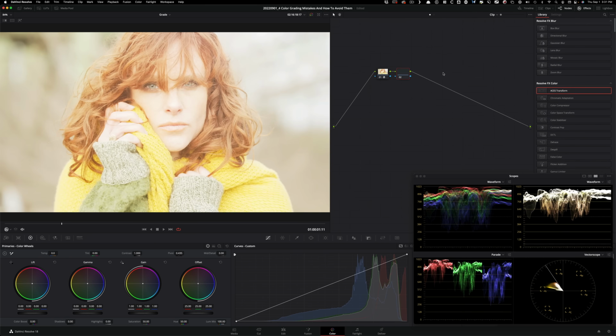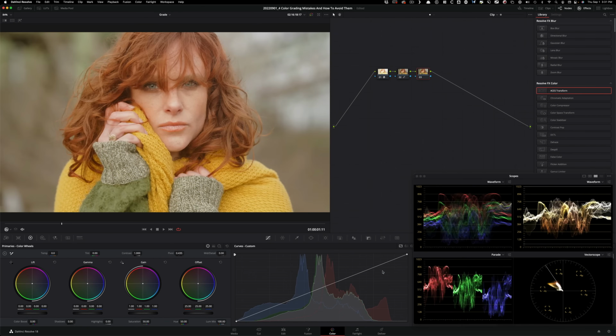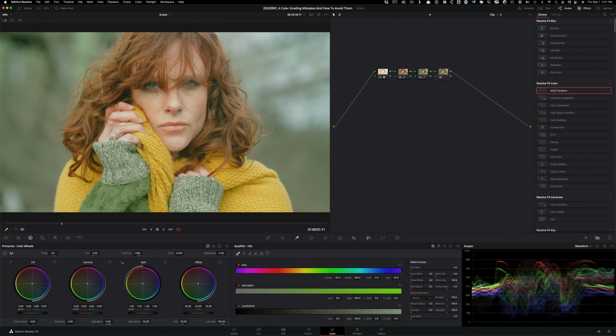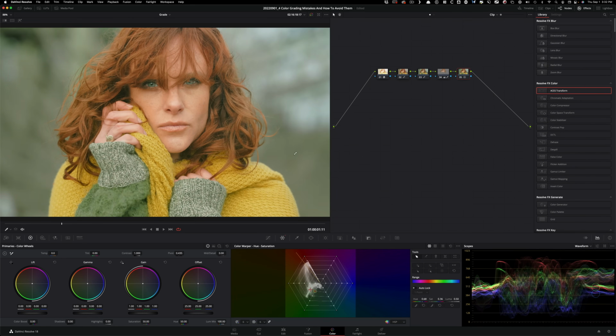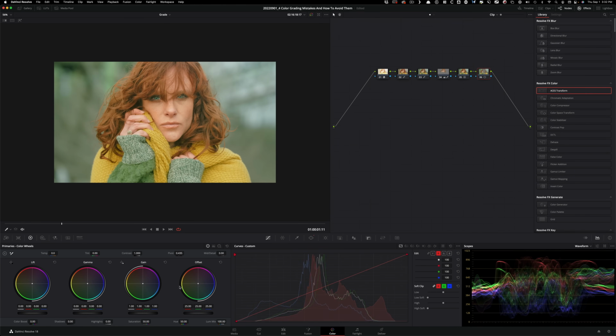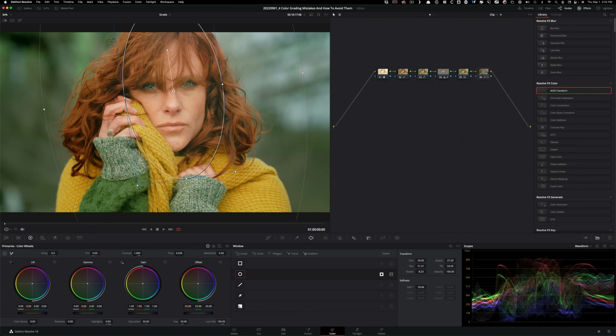So this one is different than no game plan. Here you have an idea what you want, but the execution is flawed. You'll unnecessarily overcomplicate your grade because the mentality is that complication is good, right? Like if something is difficult, then that means it's better. But that's just not simply true when it comes to color grading.